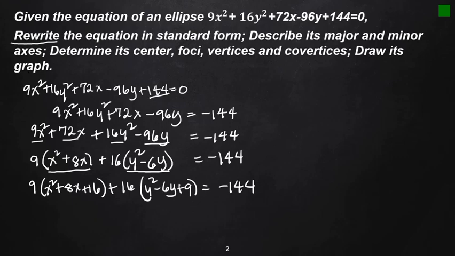So 16 times 9, because this group means that we have to multiply 9 to each of these 3. Alright, so 16 times 9 is 144. So we have to add at the other side 144. Because the 16 here has to be multiplied first by 9 before we can add it to the right side. Because it means at the side here that it's actually 144, only in the form of 9 times 16.